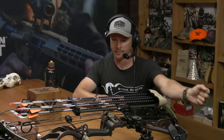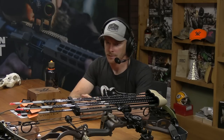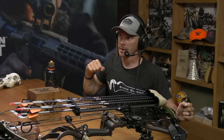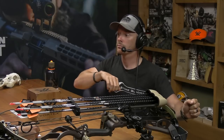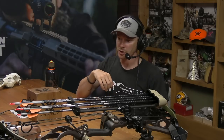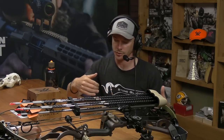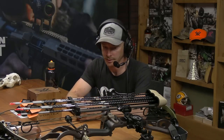Their joints are going to be different. There's some people whose elbows lock out. And then feel too. A longer draw length is going to be harder to pull over that cycle, if you've got a hard draw cycle. If you had a slightly shorter draw length, you're going to be able to pull more, and it's going to change your poundage. It's probably better to change your poundage than it is to change your draw length.